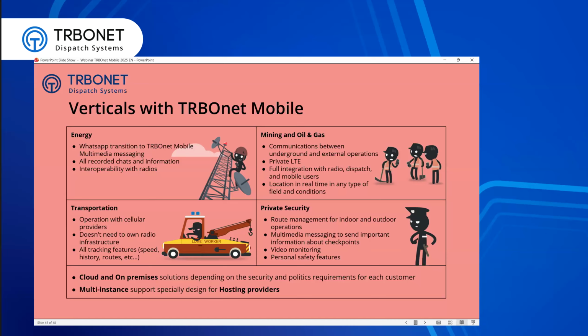With transportation, we have a very nice hosting provider, our partner. They started selling push-to-talk, but then they decided to host it. So it's their own system. They host it for their customers because they are in charge of many transportation customers. The customers are not very big, but there are a lot of them. They have around 2,000 units in total right now, but they are growing.